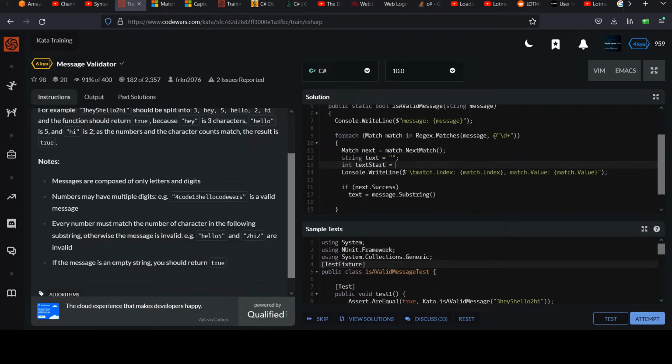So as you can imagine, you would set this up. You could say match.Index. For that 3, it was index 0. And we're going to add the length of the match value. You know strings have a Length property, right? And so that's where the actual text starts, because we don't want the digits. That's why I called it textStart. And let's go ahead and add this in. It might be helpful. textStart.